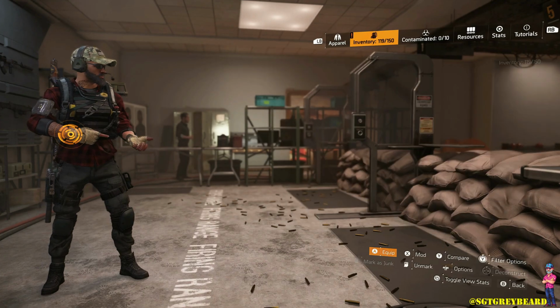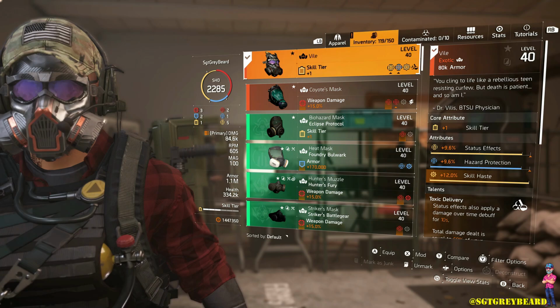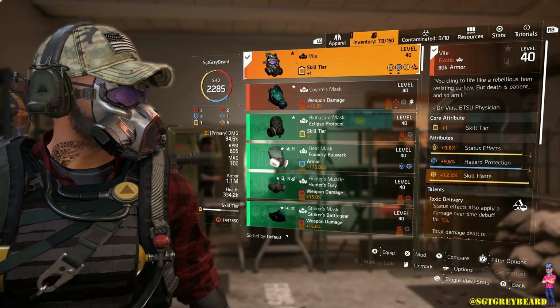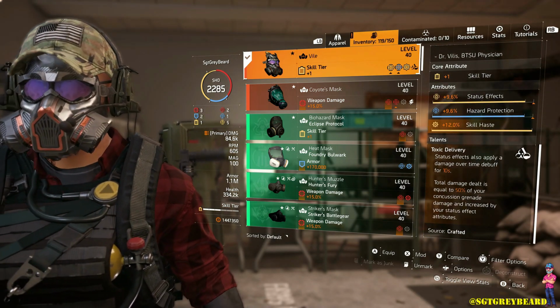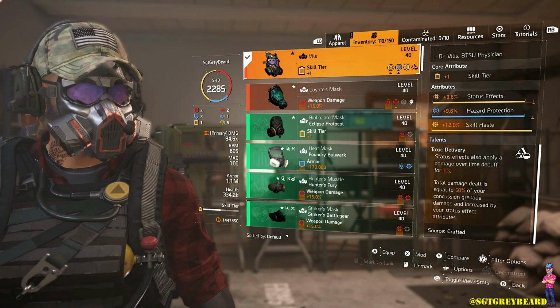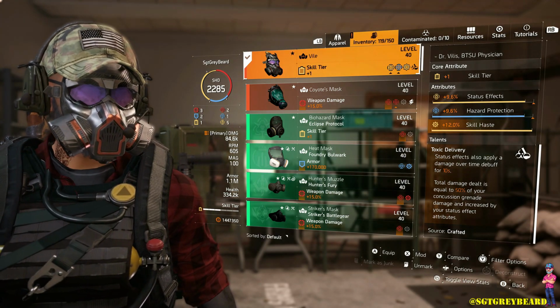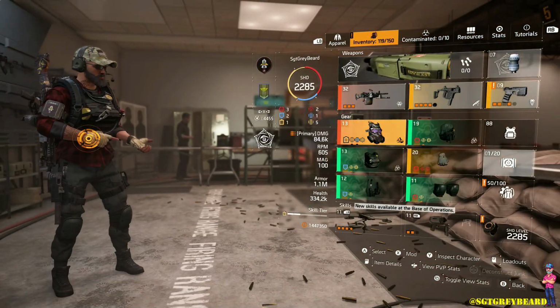Now for the gear itself, onto the Vile Mask. And again, to be clear, for those of you that do not have it, it is a guaranteed drop in the current seasonal replay at level 90. You can see here what makes this mask so effective is its talent Toxic Delivery. Status effects also apply a damage over time debuff for 10 seconds. Total damage dealt is equal to 50% of your concussion grenade damage and increased by your status effect attributes.